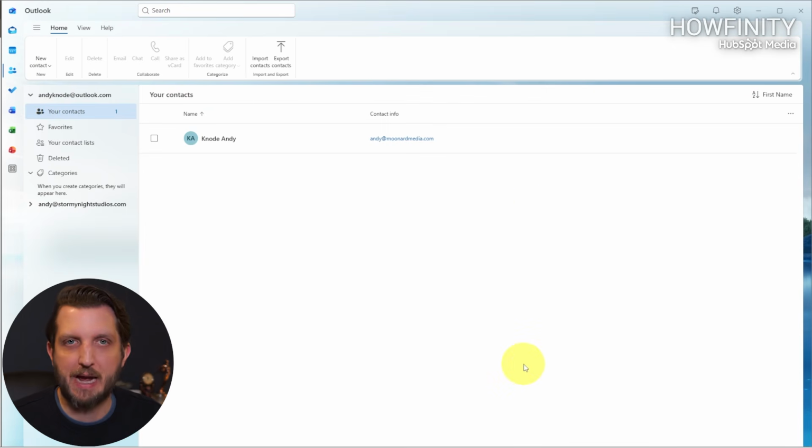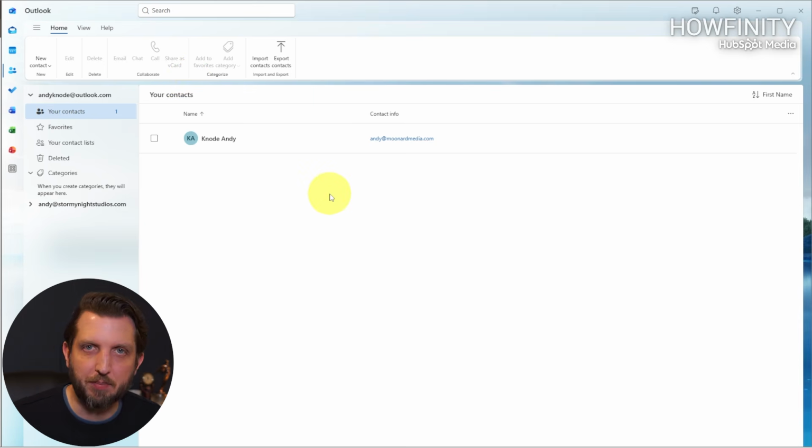Now, the other tool that you have is you go just below the calendar, you'll see people, and this is where you can add all your contacts. So you could add everybody that you are emailing or other people on your team, whoever you want, inside or outside of your organization, can all be built right in here, so that when you go to email somebody, you just have to find them in that batch.